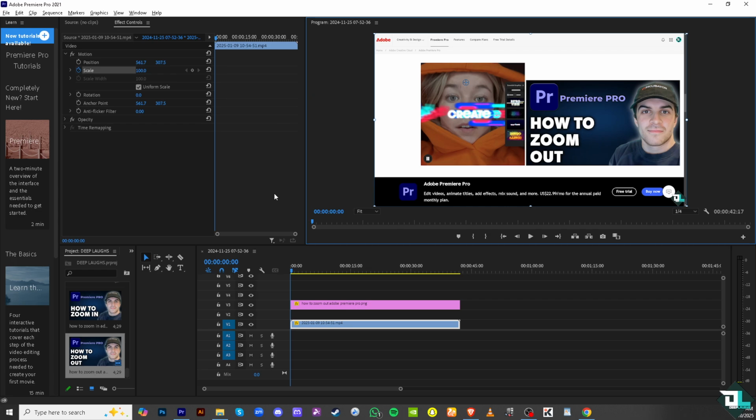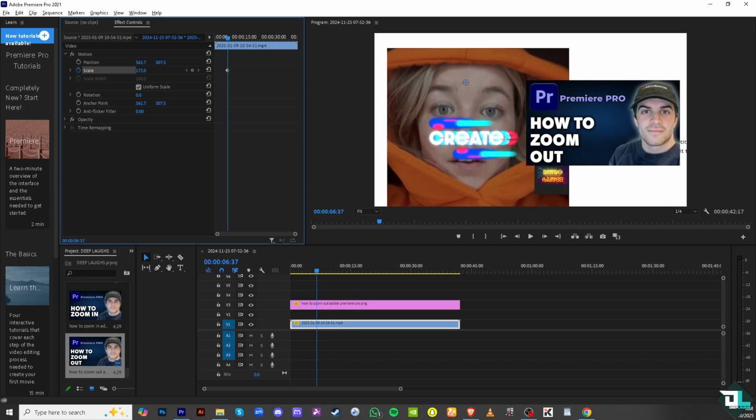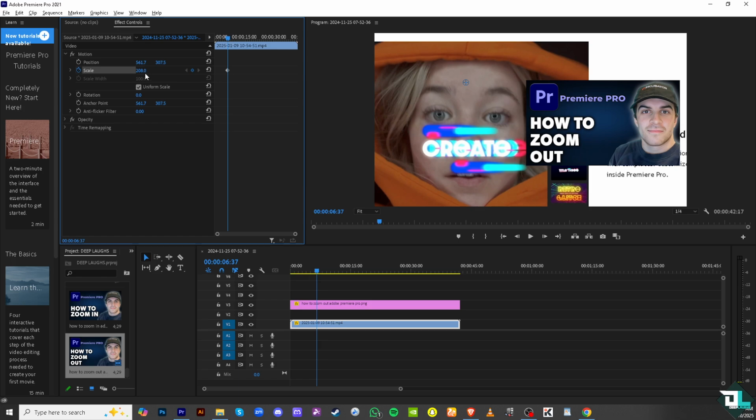Now, again, in the previous video, we have tried to zoom that out. So if I go to the scale and I click this playhead right here, the playhead is part of the mini timeline. So this is going to be the mini timeline for effects and the main timeline for every element. So I'm going to scrub it here. I'm going to increase the size, creating a zoom effect. All right, so that's one.